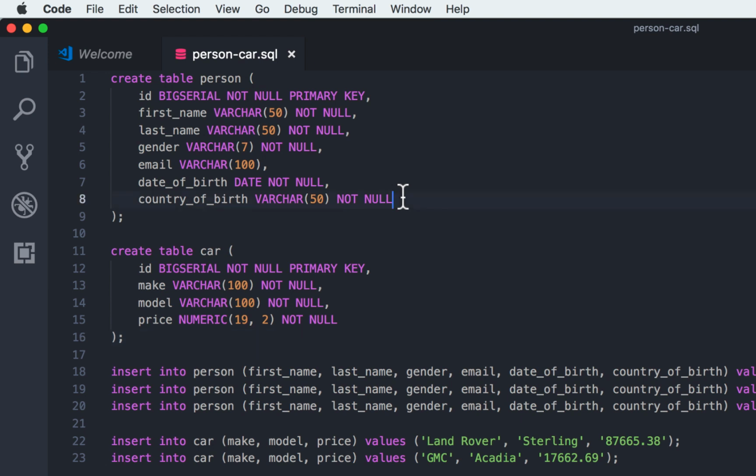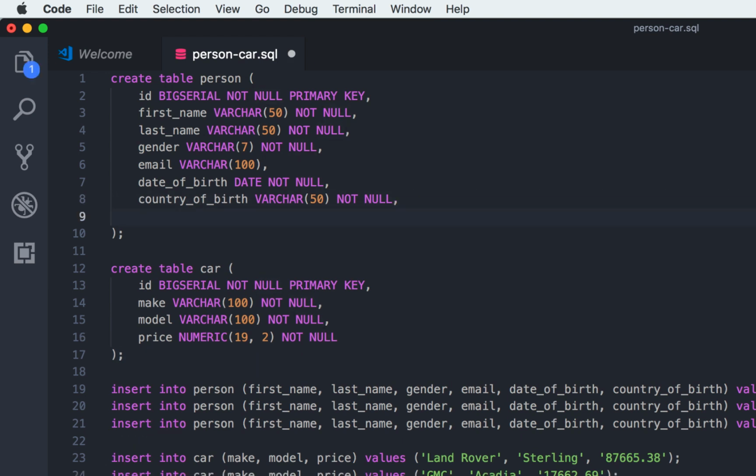So to do that, we need to add a new column. So this column will serve as the referencing column to the car table, i.e. the foreign key. So to do that, let's go ahead and simply say car and then underscore ID. Now I need to specify the actual data type. So I can't simply just go ahead and say big serial because big serial is a special data type which is managed by a sequence. And instead what I need to use is bigint. So they are pretty much the same in terms of the actual size, but the difference is that big serial is a special type which is managed by a sequence.